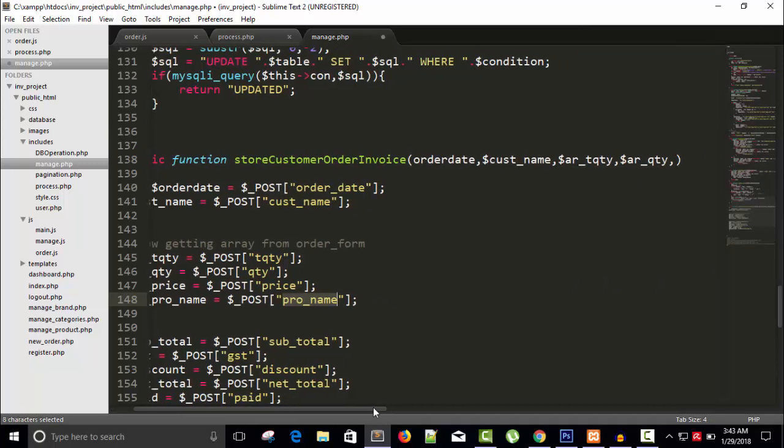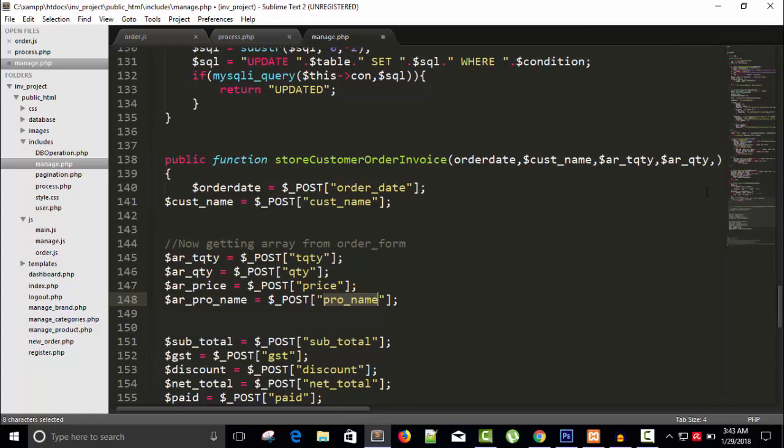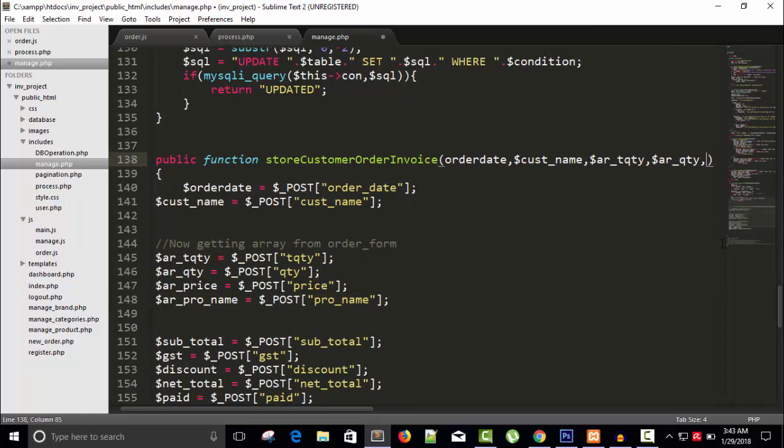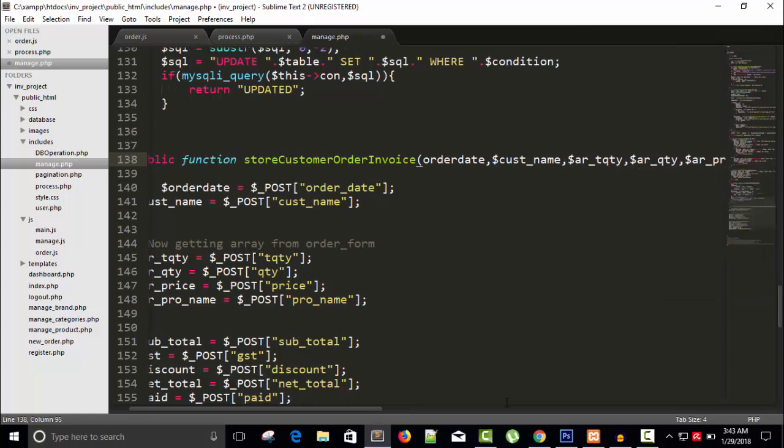It is going to be very long. So order date, customer name, array quantity, and then array price, dollar array underscore price, then comma.